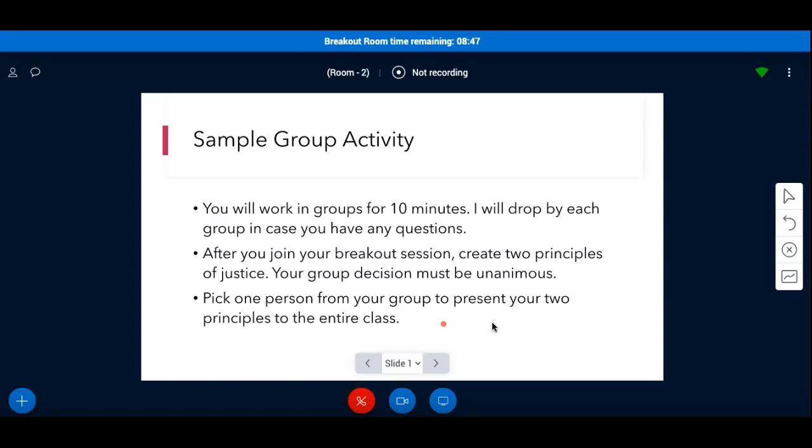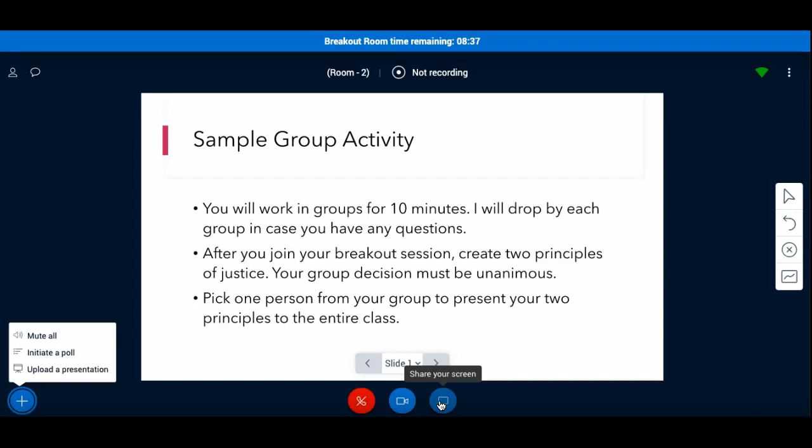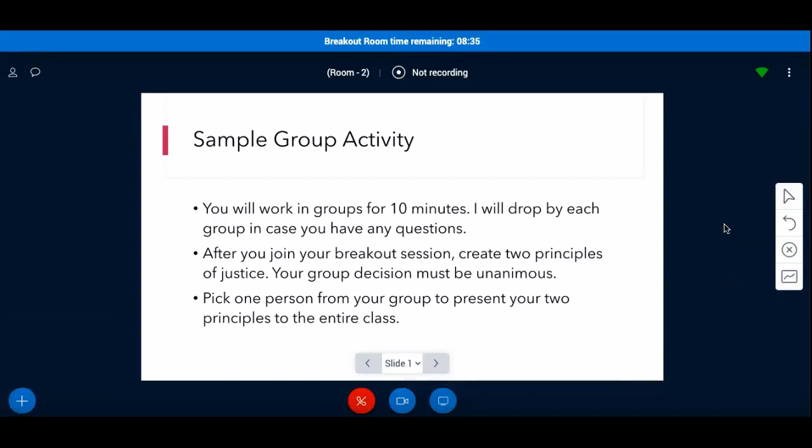And so they'll be able to still continue to see the directions for that group assignment, but they can also upload a presentation. They can initiate a poll for their group. They can share their screens, and so they can annotate. So they're going to have some of those moderator privileges when they're in that group breakout session.